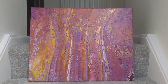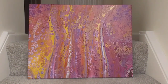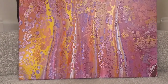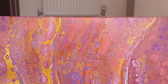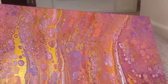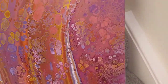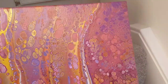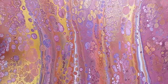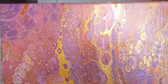So here it is dry. It's gorgeous. The colours, just look at that gold. The gold is absolutely amazing. In fact, I don't even need to angle it. I was just going to try and angle it to show you just how incredibly iridescent it is and shimmery. So you've got this gold shimmer throughout the whole painting. Absolutely beautiful. The colour scheme, considering this was just leftover paint, I just think it's gorgeous.